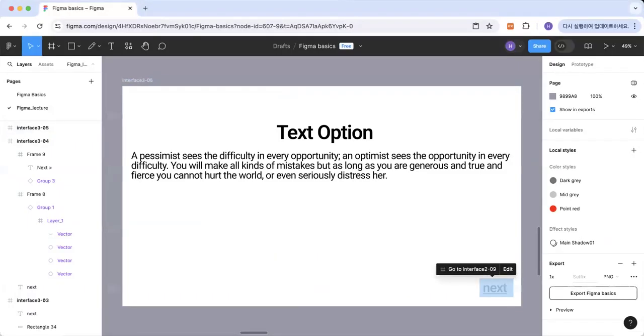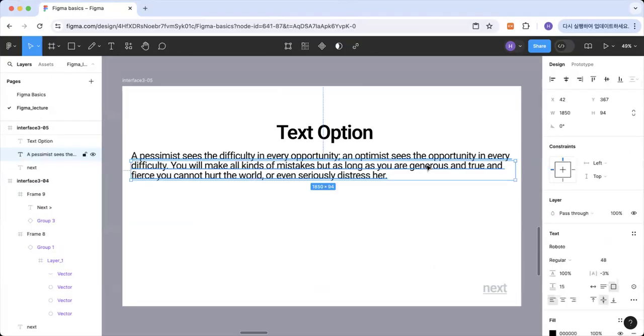Next, let's look at various options for text, which is the most commonly used element when composing documents or screens. First, I have some text on the screen like this, and let's copy it.